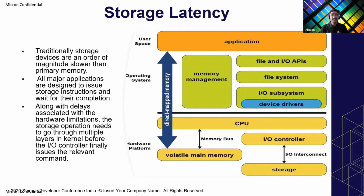The media latency also matters when we talk about storage devices. The storage device media latency plus the software stack overheads actually kill the performance when we access the storage media. But this is required for today's memory models because the memory inside our DDR, the host memory, is volatile. If you want non-volatile memory, you have to have storage devices, which are slow when compared with the main memory, but have a huge capacity. The main memory cannot be expanded as scalably, but the capacity of the secondary storage devices is huge. But you have a latency, and the latency will kill the performance basically. So we have talked about the hardware media latency plus the software stack overheads when we have a storage model today.